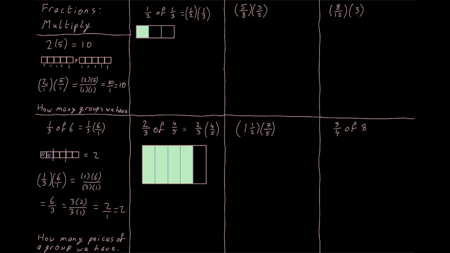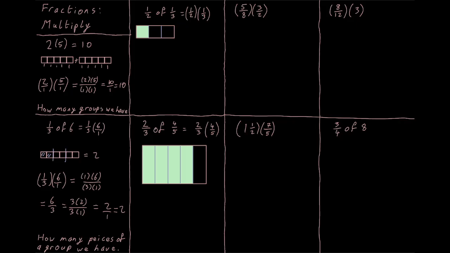So our whole numbers work exactly the same way. We just never had to think about what was going on for our denominator numbers because our groups, our units, were always broken up into ones or not broken up. They were just left as whole units. So we didn't have to think about 1 by 1 being 1. But we have implicitly, secretly, been doing fraction multiplication in that sense all of the time.